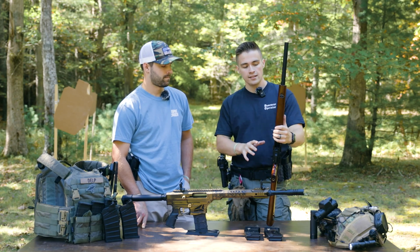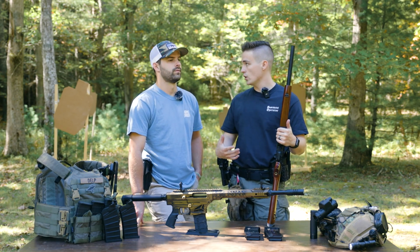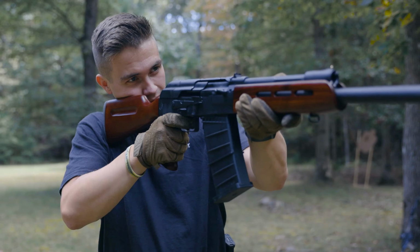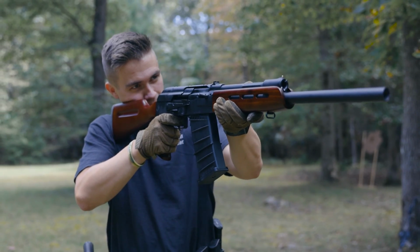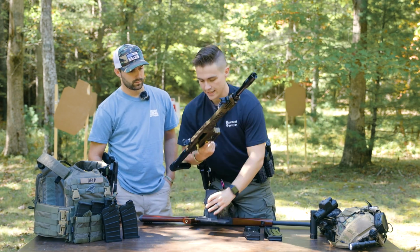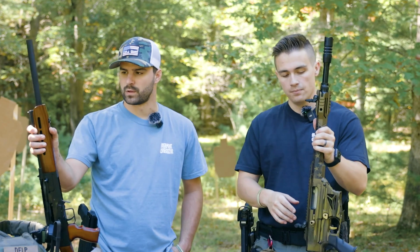And I think that for people looking to move into a 12 gauge platform and they want a semi-automatic, magazine-loaded firearm, most people are familiar with both platforms. I think I prefer the clone of the Saiga, or an AK, compared to this AR. And this is not exactly like an AR, just because you can't have it that way. There's no way for it to work.